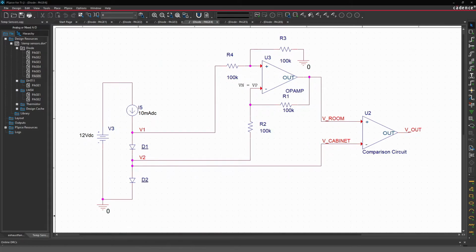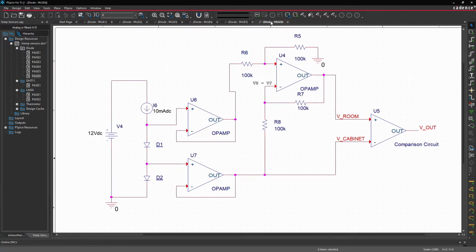This is a basic difference amplifier circuit. The only real problem with it is that it's going to be drawing some current from these nodes, so that some of this 10 milliamps is going to be drawn into these resistors and down to ground, which can cause an imbalance in our diodes. And of course we wouldn't want that, so all we do is add an analog buffer circuit to prevent any current from flowing that direction, and now we have a difference of the 2 voltages, and we can compare our cabinet voltage to our room temperature voltage.